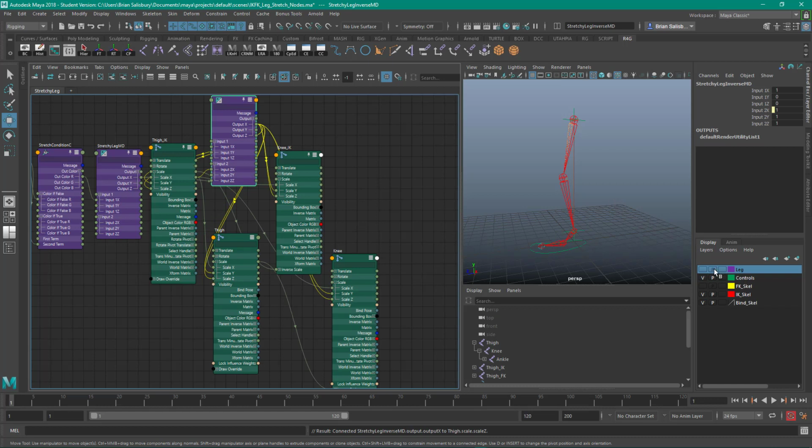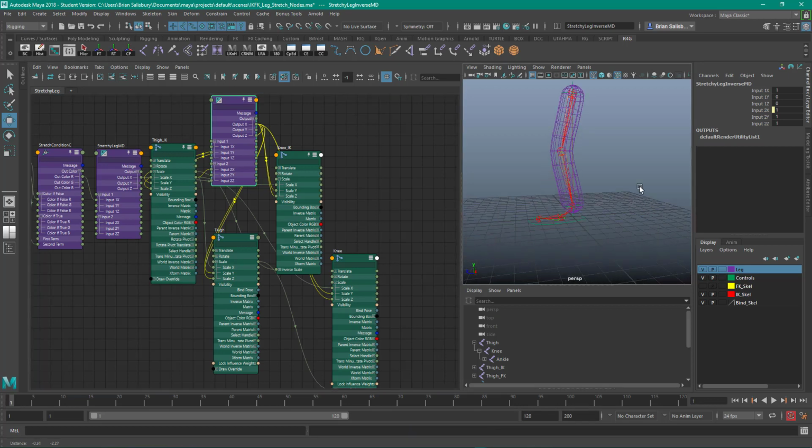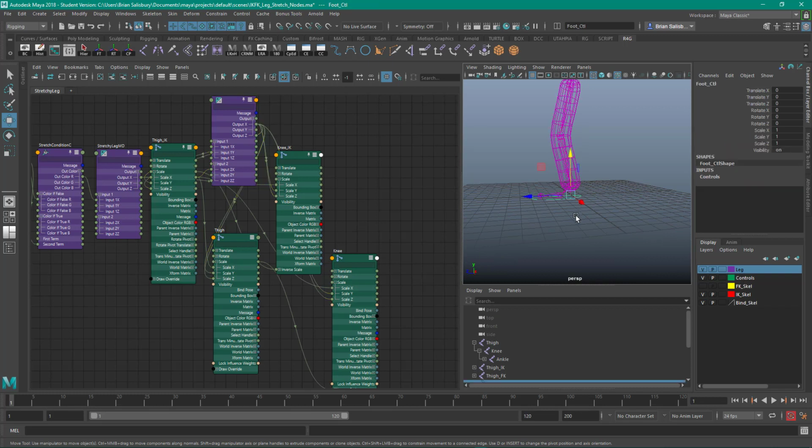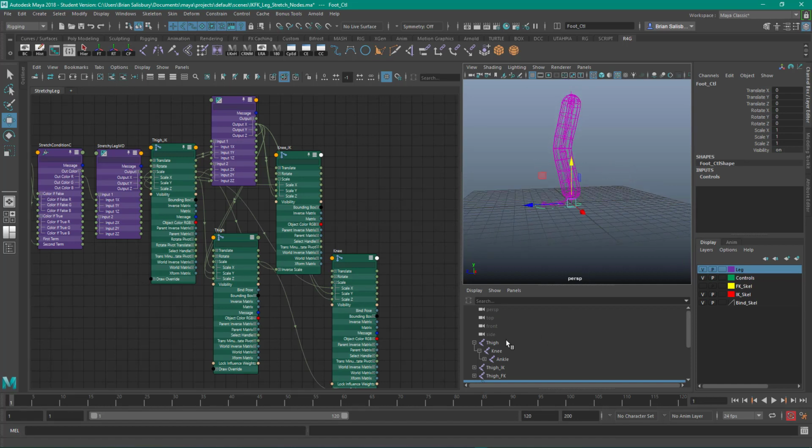And now what I'll do is turn on some leg geometry that I've got there, just so you can see how this works. So let's take the IK, and now the thigh joint's visible. So let's scale this. So what we can see is that if we scale it, it's going to retain its volume.